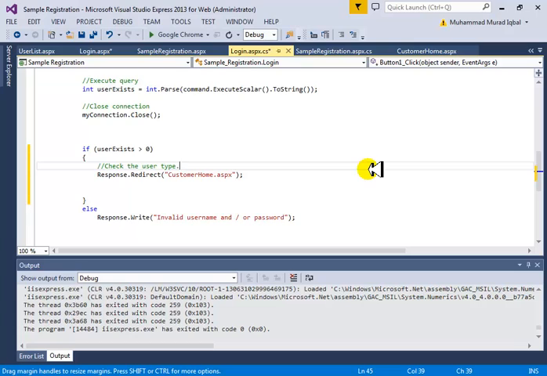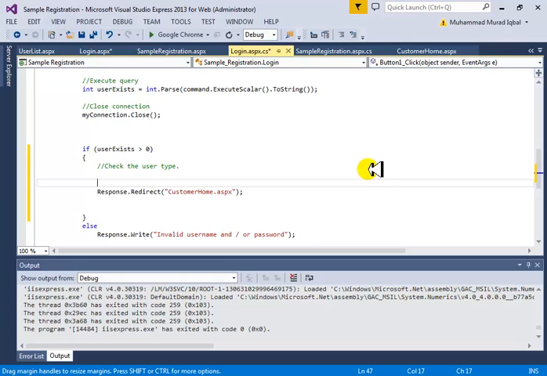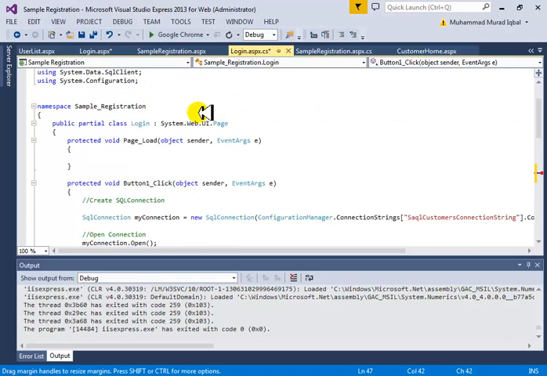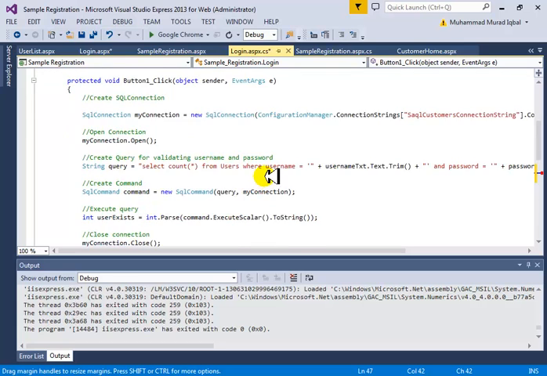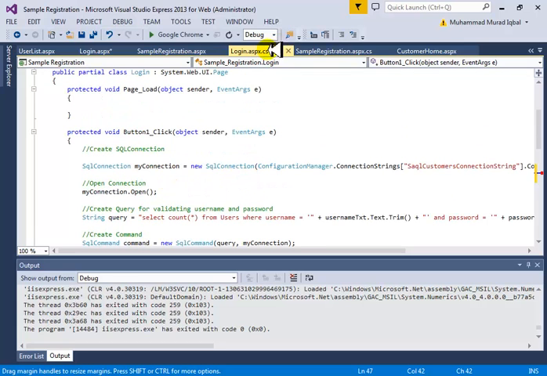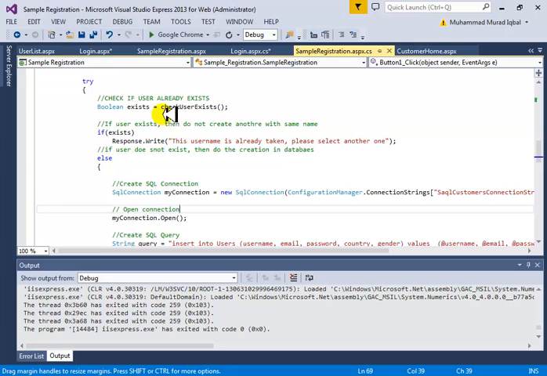I need to show him or her the admin page if he's an admin, or the customer home page if he or she is a client. That's what I need to do. So now I will say Boolean check user type, and I'll create a new method for this like I did over here in the registration.